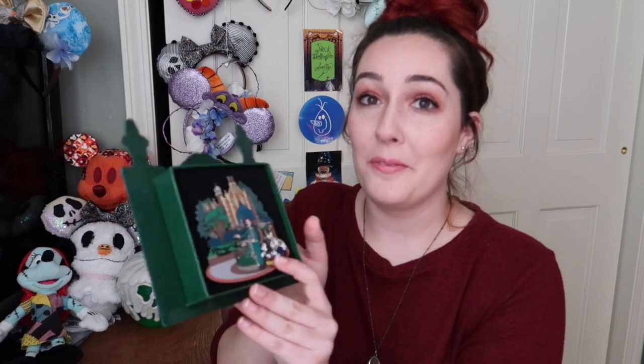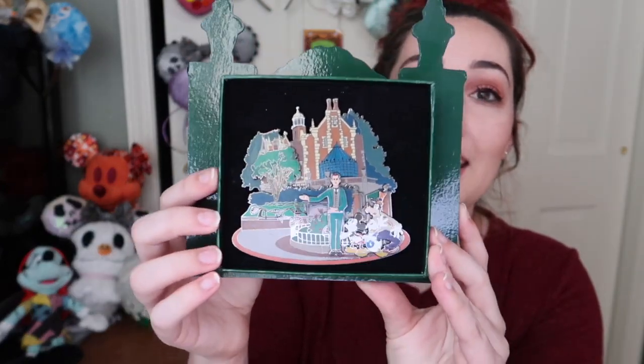The next item is my favorite Disney pin, and this one was really hard — I love my Disney pins and I have so many of them. It really came down to my Mickey's Not So Scary Halloween Party pins, especially my 2015 one with the Haunted Mansion design. But I had to go with my jumbo Haunted Mansion pin. I really love this pin — it is so gorgeous and the case of it is even cooler. It's an LE of 500, it's the only jumbo pin I have, and it goes along with my favorite attraction.